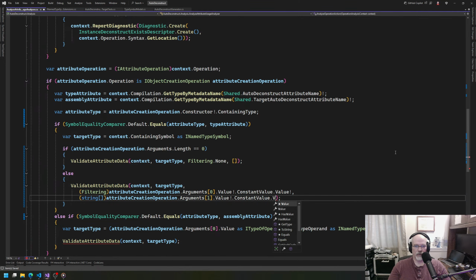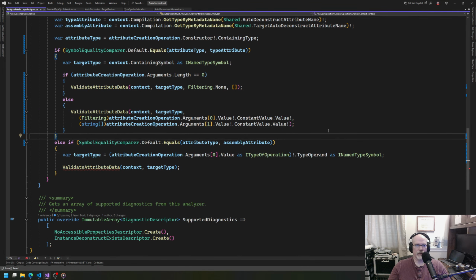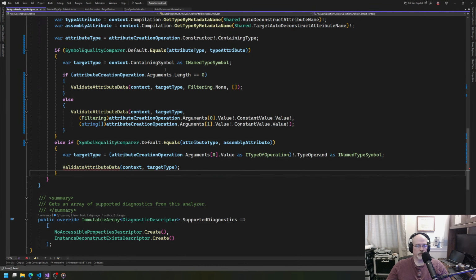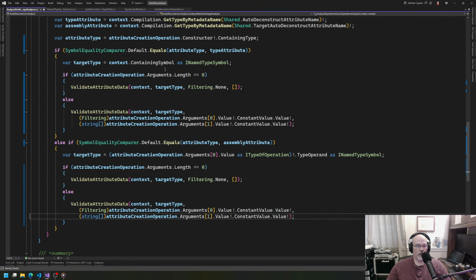No, it should, because it has to be a constant value for that to work, I think. And then we do the same thing down here. And we say if the length is 1, then we do this. Otherwise, we now say 1 and 2.